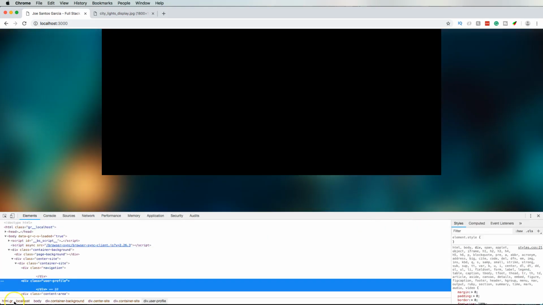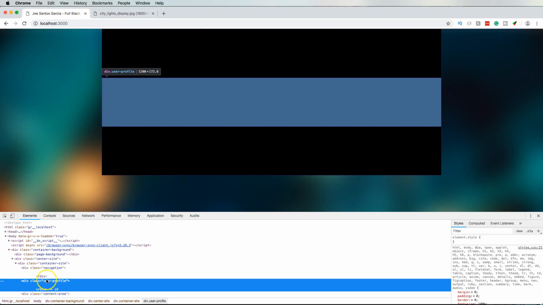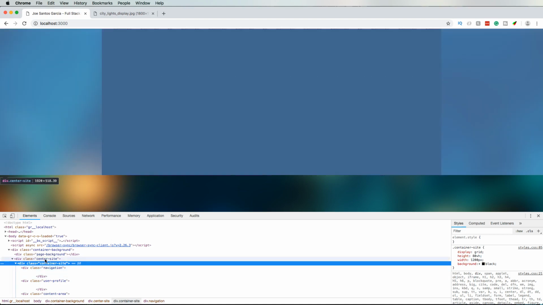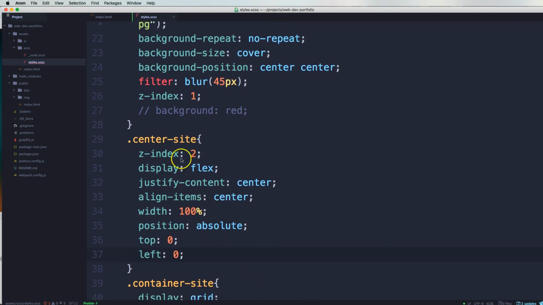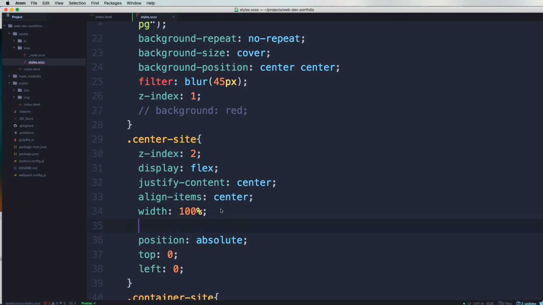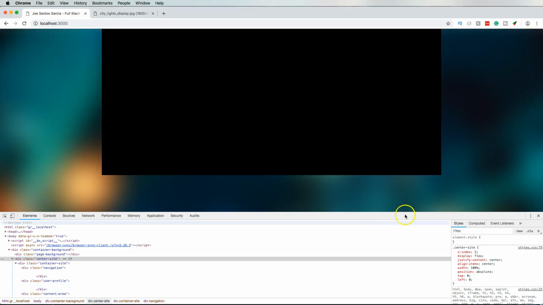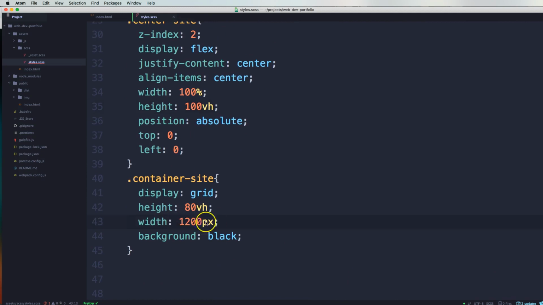Now the next thing that we want to do, we have this container. So there's the container site. This is the center site. So the center site, we want this to be also 100% of the height, 100 VH. Save that. Okay, and then now that should center it right in the middle. And this is exactly what we want. Now I'm currently on a 4K monitor. So right now this whole area that you're seeing here is 1080p, but for some of you guys it might be different. So definitely play around with the width of the container site. For this I'm going to put in 1400, so we could try to get a little bit more of the real estate over here. All right, so that seems pretty cool.